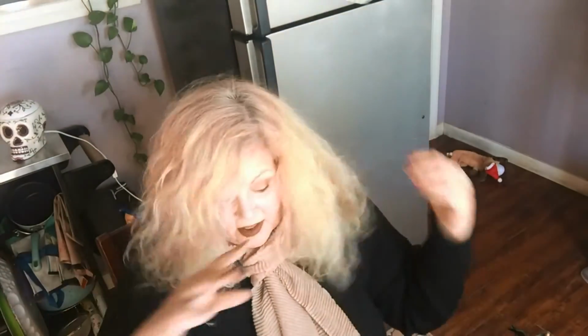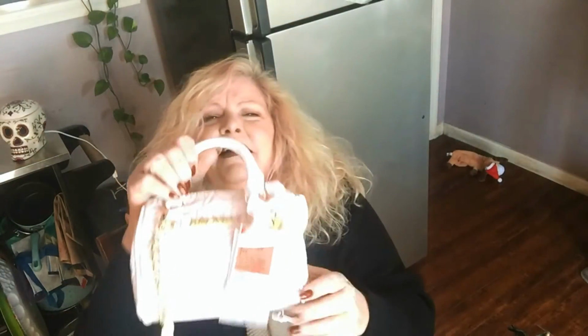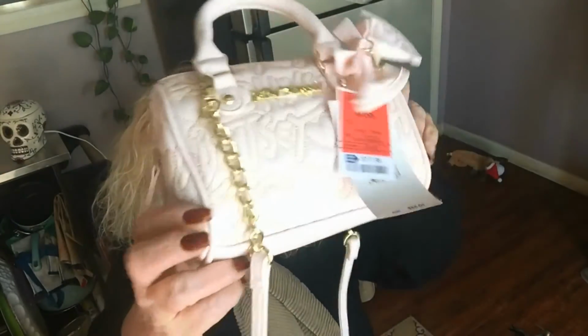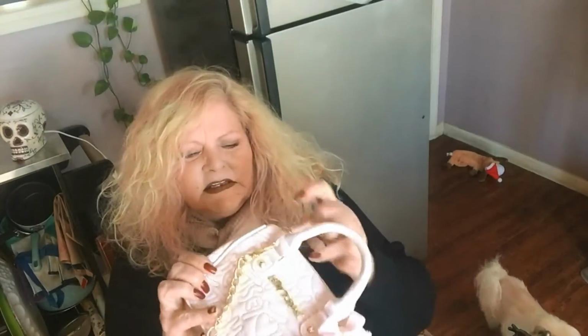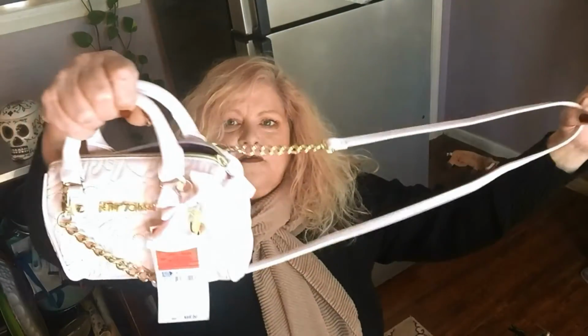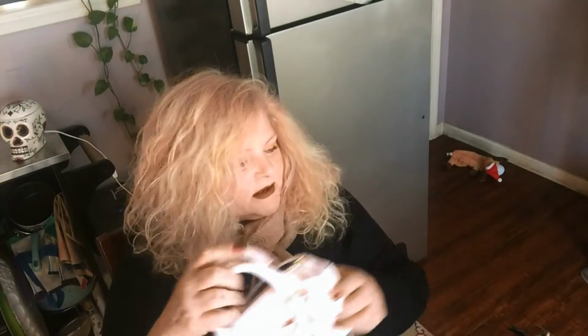It's just me. Okay, next, and I know it's a little early for the color, but summer's coming, and why not grab it now? Look at this. Look at that pink bow. It's quilted. It has all these words. It says Betsey Johnson, little hearts and lips, and the inside looks like this. I already took it apart. The inside is the hearts one. But look, and I love this shape. I'll probably take this off and just use it like this because I love the shape of the little doctor bag thing.